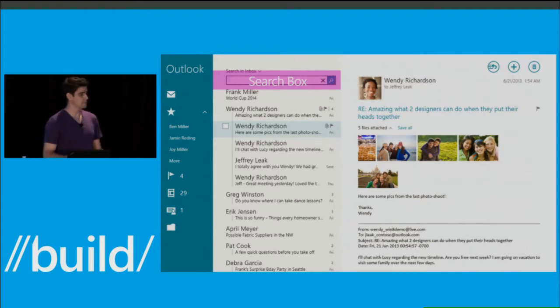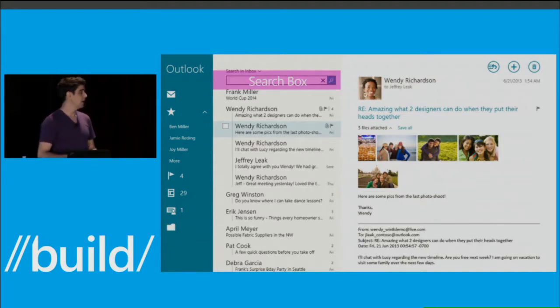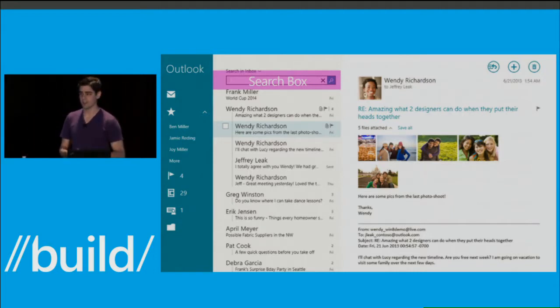So for the search box, we use the default search box control that's new in 8.1. One of the great things about this control is that it's really easy to migrate to. Before, we had integrated with the search contract, and a lot of that code just came over automatically for us, looking at suggestions and autocomplete. It also does a great job integrating with IMEs. So if you're ever typing in Korean, Japanese, or Chinese, if you have users in those markets, it puts the IME candidate window directly above the auto suggestions. And John Gordner had a talk yesterday that I'll link to at the end of mine, that you can go and watch online, that has more details about that.